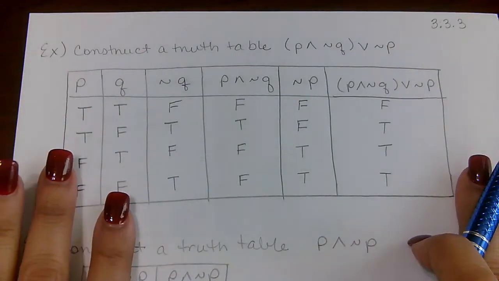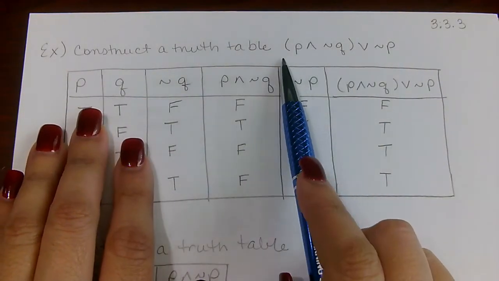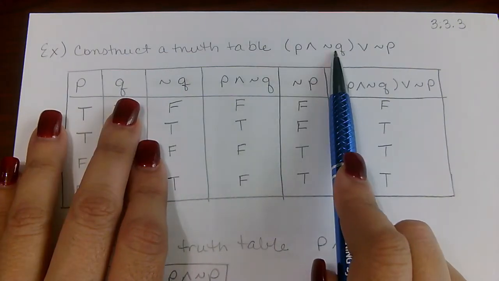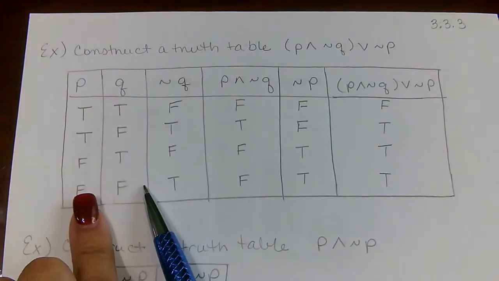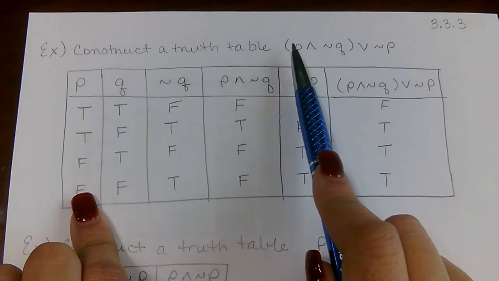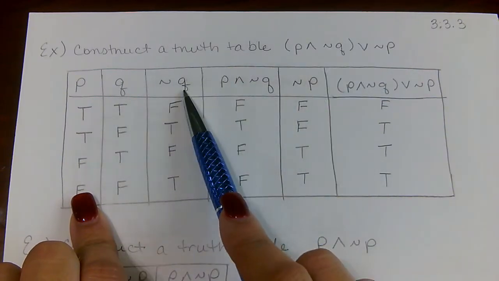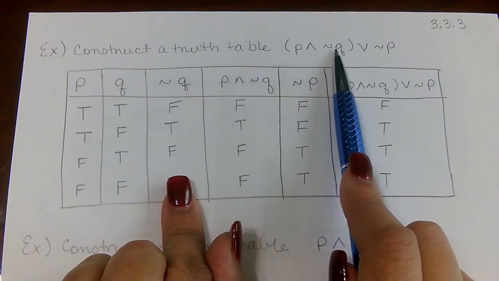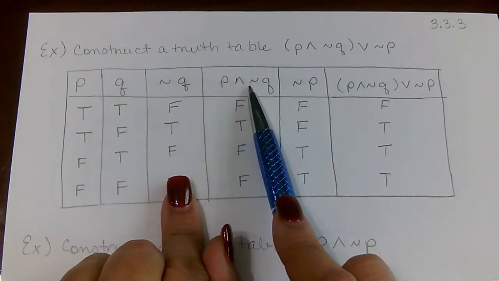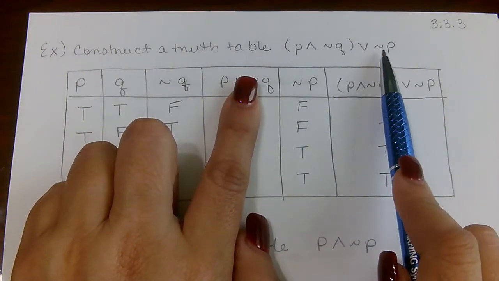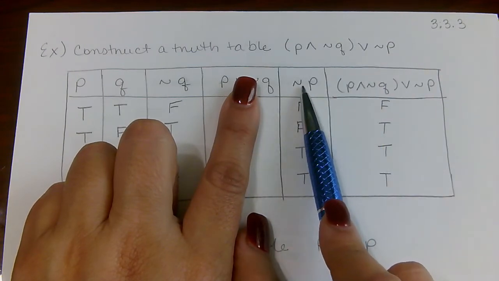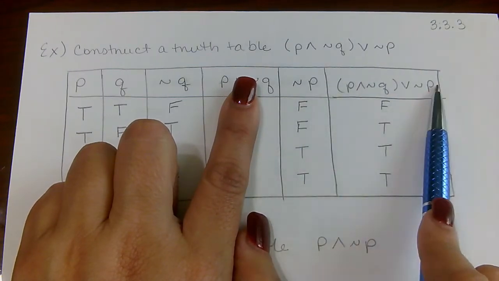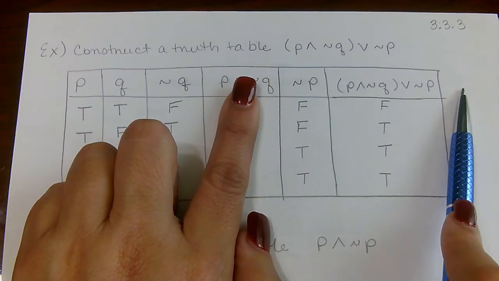Okay, let's go ahead and do this next one. Here you can see I have my P and my Q, so I'm having the four same statements here. I'm going to start with the not Q, which is this part here, I wrote it here. Then I'm doing everything in the parentheses, so P and not Q. I also have a not P, so my not P is going to be here, and then I wrote the entire thing as it is at the very end.